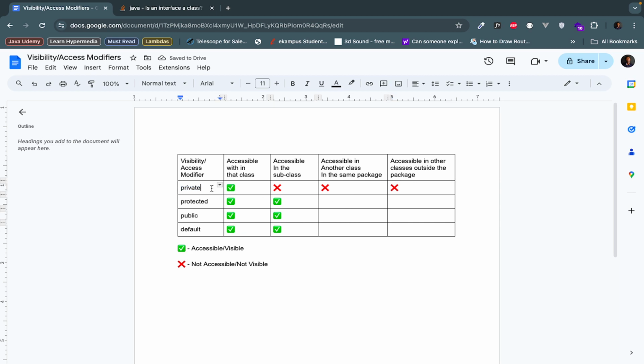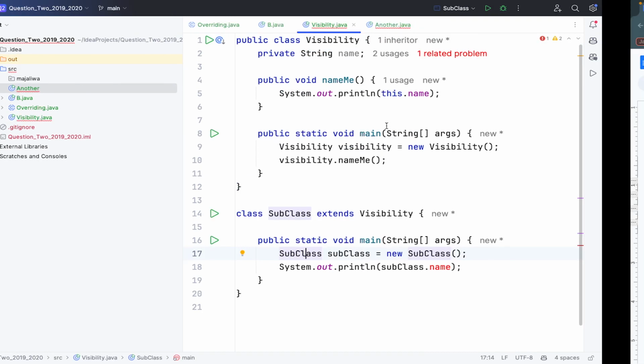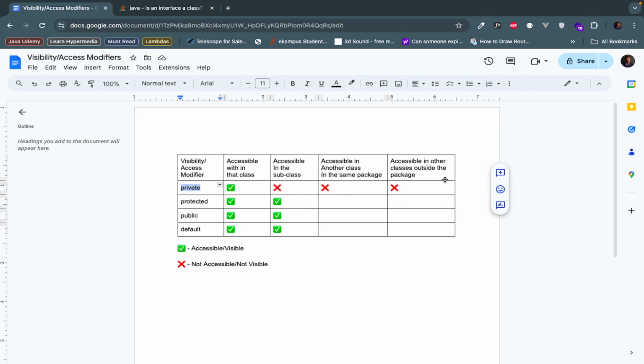Because remember, once anything is private, it is only accessible within that class, within this class. So here I say it's private and it's a subclass, we cannot access. So it's only accessible within the class. So let's just fill in that row like that and move on to protected.